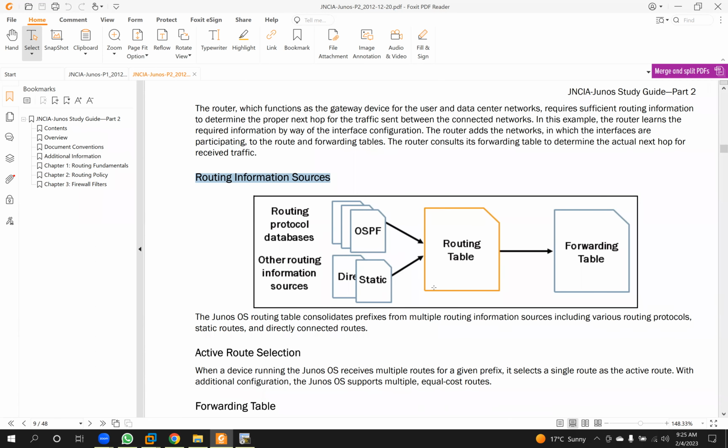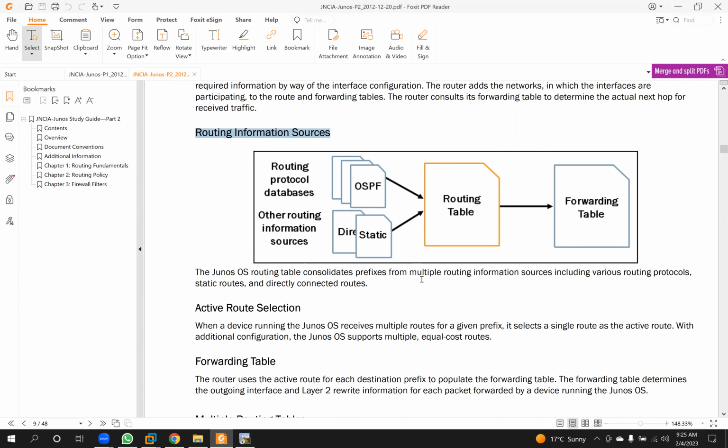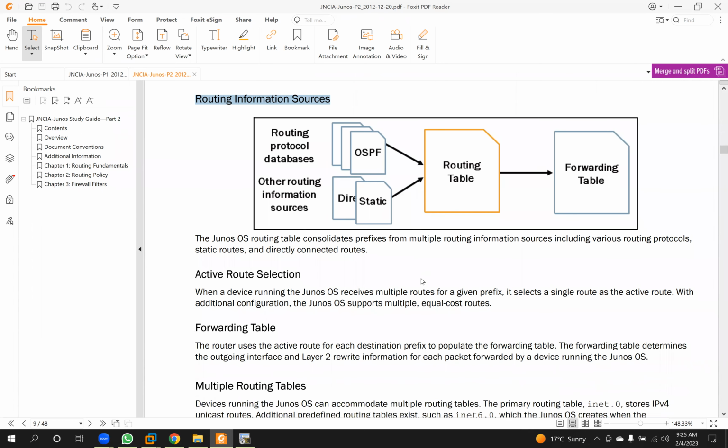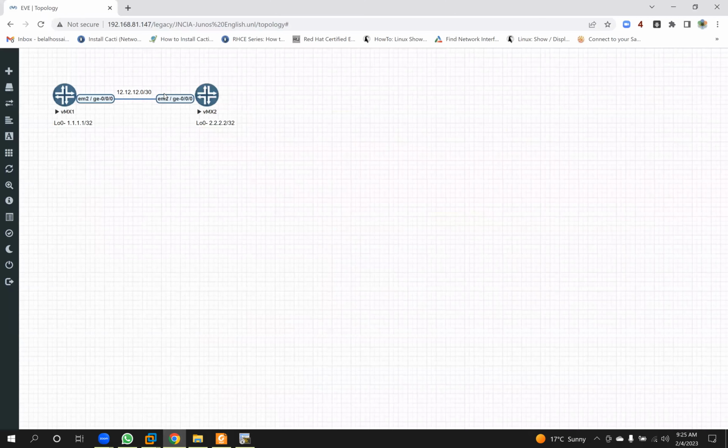So what is the difference between the routing table and the forwarding table? If you consider another router here, this router is connected to this other one. So there is a LAN, this is LAN 1, this is another LAN.